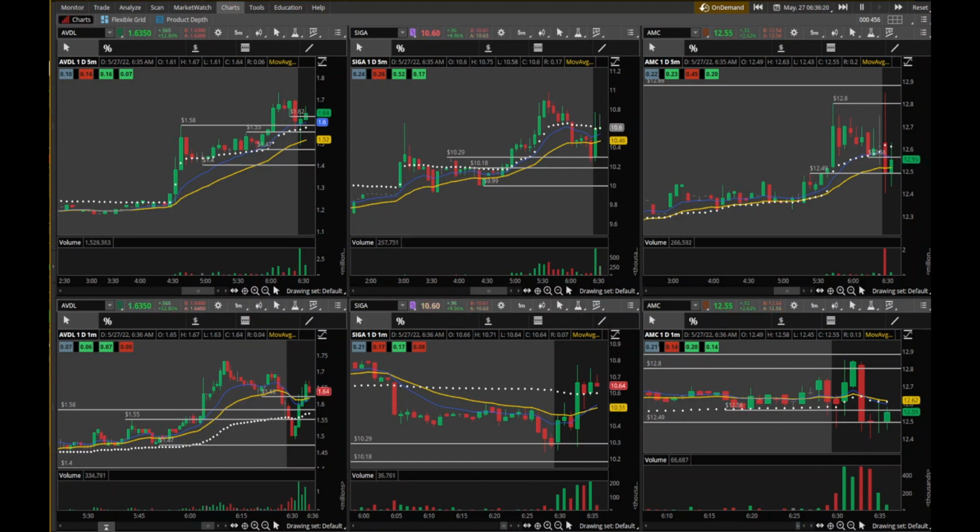That way, well, that's a nice pullback there. Yeah, RDBX really breaking out. Got some momentum happening here today. RDBX is actually trending up right now, but it's coming up to a resistance on the 15 on the hourly that I'm a little concerned with, so it might pull back here soon.